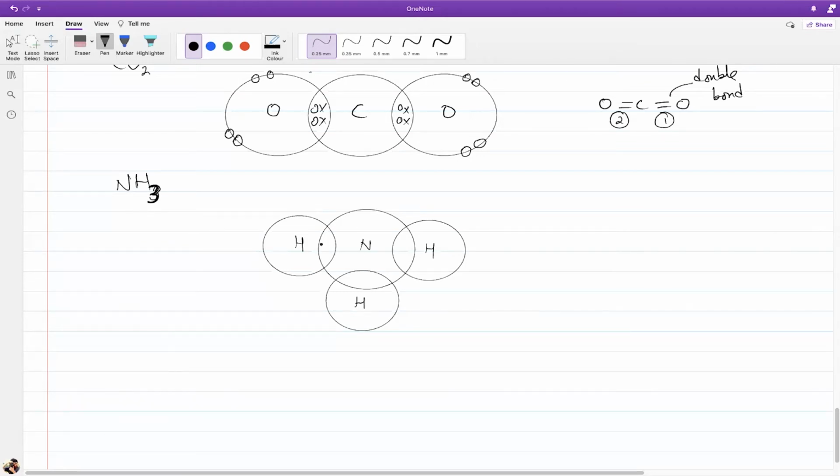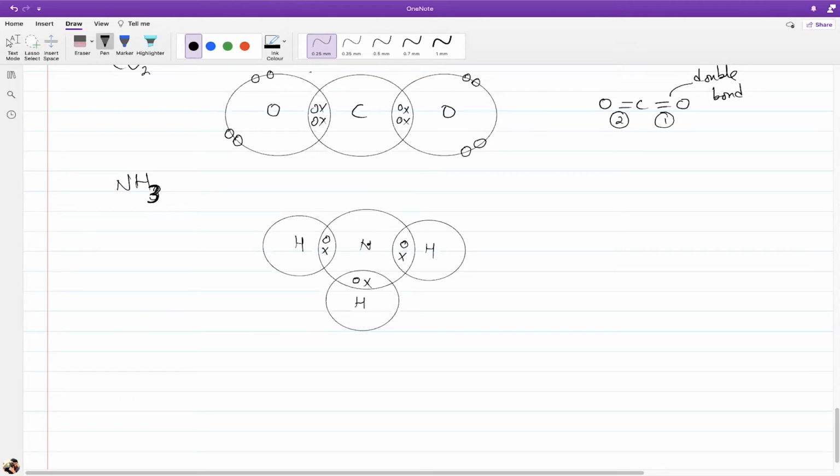So here's how it goes. We look at hydrogen, it needs 1 more electron. We put 1 electron pair here because it has shared 1 electron. Now, similarly, this hydrogen needs 1 electron. It will share 1 electron, same as nitrogen. And this also needs 1 more electron. It will share 1 electron. Hydrogen has only one electron, so no lone pairs.